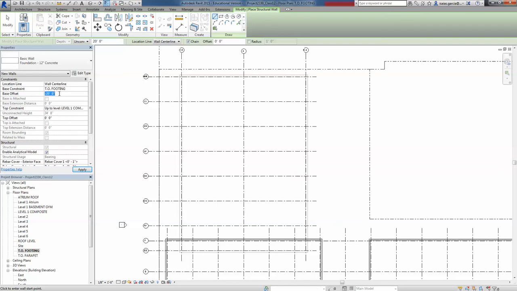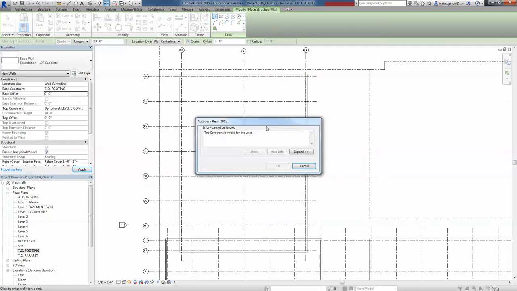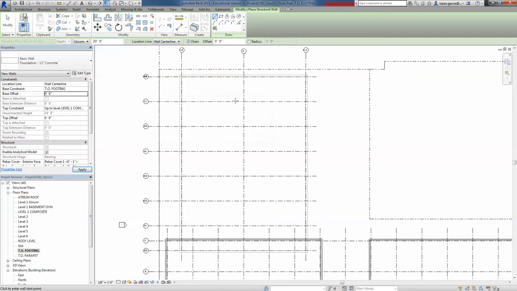For some reason it's not letting me. Base constraint, top footing, base offset, no offset.